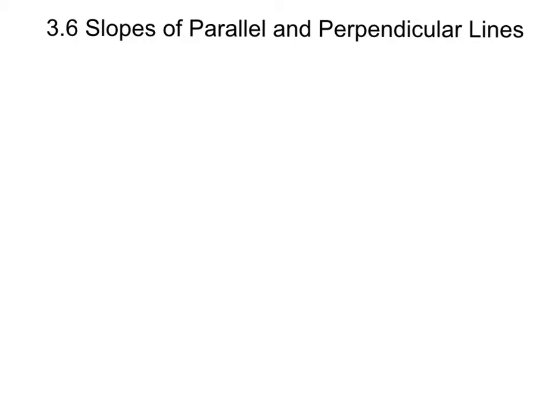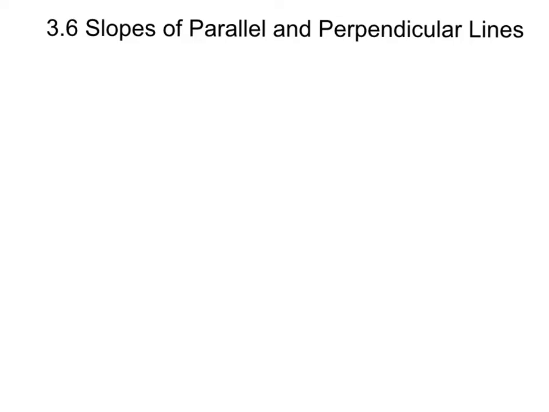We have slopes of parallel lines. In words, here's what it means. Non-vertical lines, so we're not talking about vertical lines, are parallel if they have the same slope but different y-intercepts. The reason they put different y-intercepts is because if you had the same slope and the same intercept, you'd have the exact same equation. So you can't have parallel lines if you have the same equation.